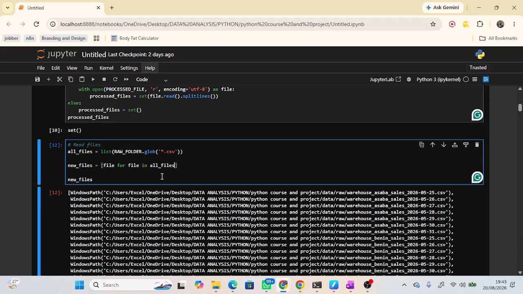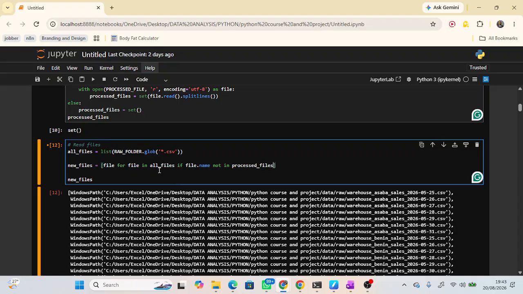What I need to make this difference is that if a file name is not in process files. I think not in would be better because it checks for membership.